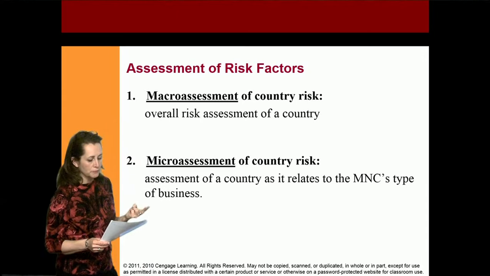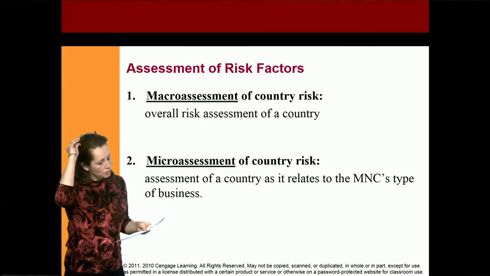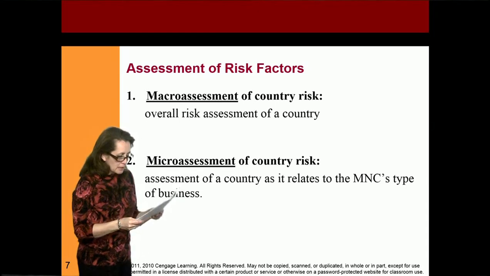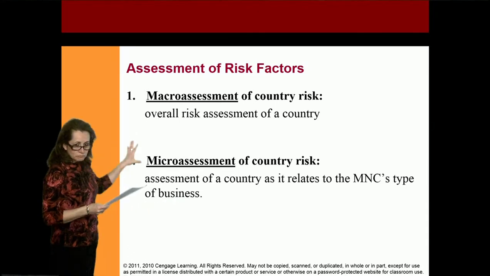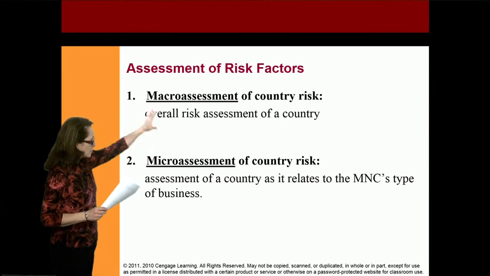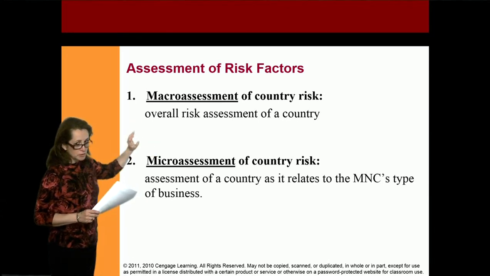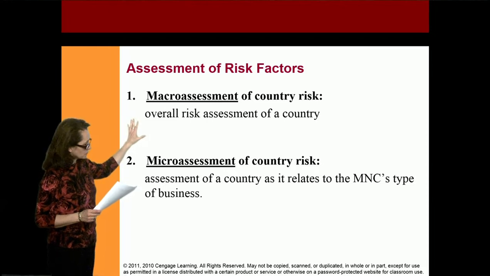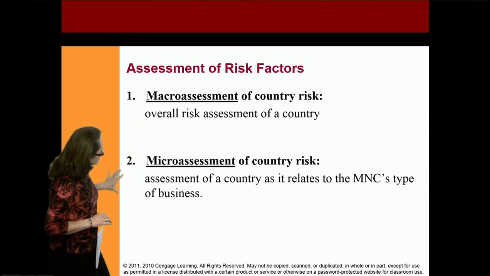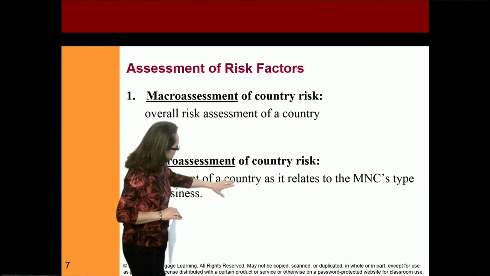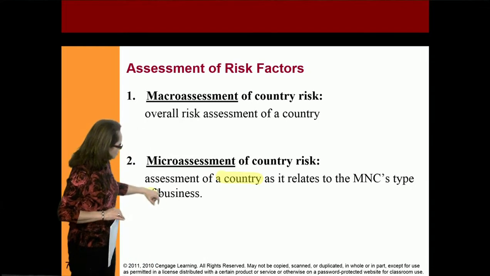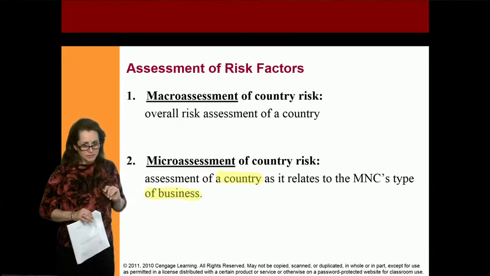You look at those two different factors, and now multinational corporations want to look at a direction, a fundamental structure, a way for them to determine an overall assessment of risk, looking into political and economical. Micro has to do more with a risk that has to do with assessing a specific country, and more of a type of business or industry. Those are the keywords there.